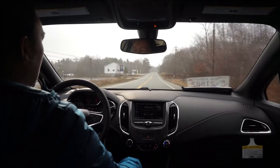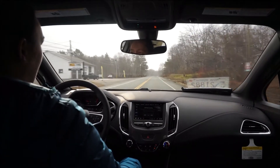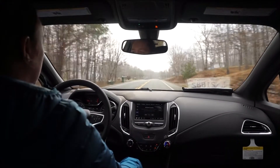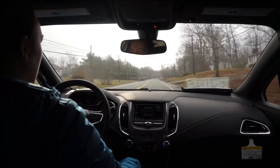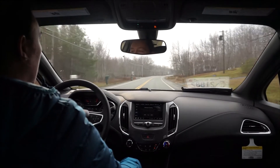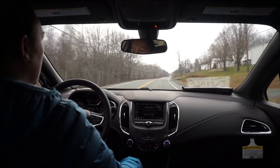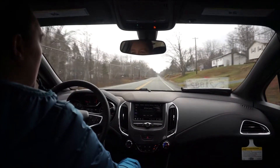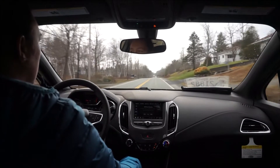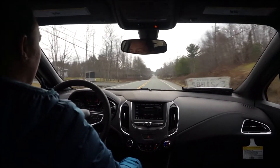Some additional features that this car has — that don't have the shiny, sparkly fun of Apple CarPlay or Bluetooth — are the inside informational features you can get from the car. I can flip through on my screen in front of me and see my tire pressure, which is monitored to let me know if something's not right with my tires. It'll also show me how much oil life I have left and indicate when I'm ready for an oil change. It's kind of nice that the car does the work for you — you don't have to keep track yourself.